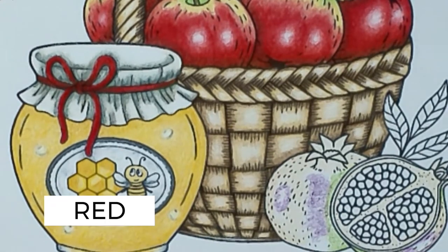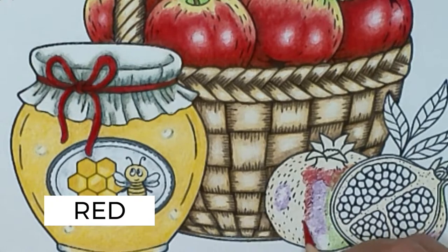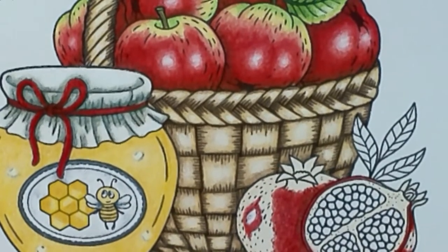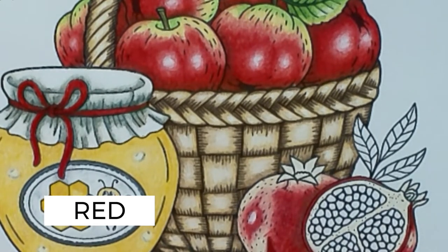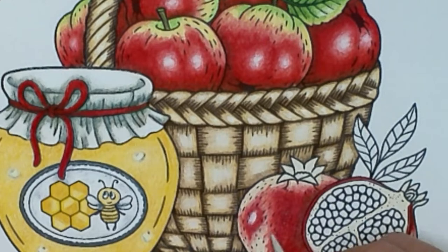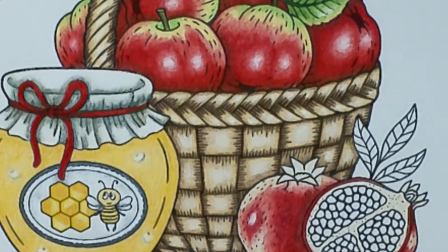Now let's start adding our red. We're going to leave some of this beige because if you look at a pomegranate, it has some beige in it. We're just going to start going over the purple and the green and a little bit of the beige. Let's start some blending here, pulling color up into the brown. Back in with our red to make this a little more uneven so it doesn't look like a straight line. See if we can pull this out a little bit — we don't want such a straight line. Okay, I think that's getting a little better.